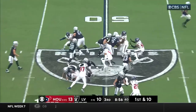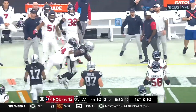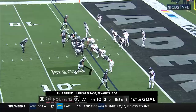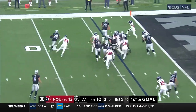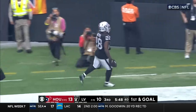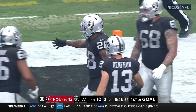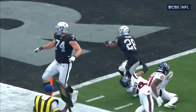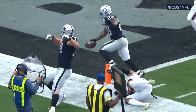From midfield, Jacobs back to work again, finds running room on the left side — first down yardage and out of bounds, run out by the rookie Derek Stingley. First and goal from the floor. Jacobs, left side, looking for the end zone, reaching — did he get there? Touchdown. It looks like right at the end he reaches the ball right inside the pylon while his foot is in bounds. That's a touchdown.